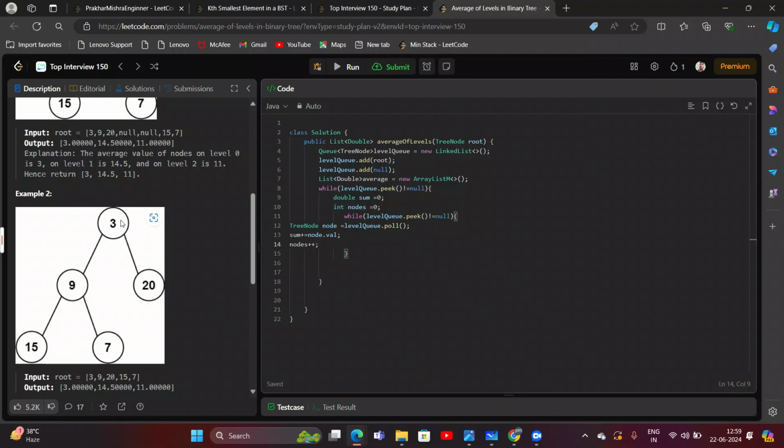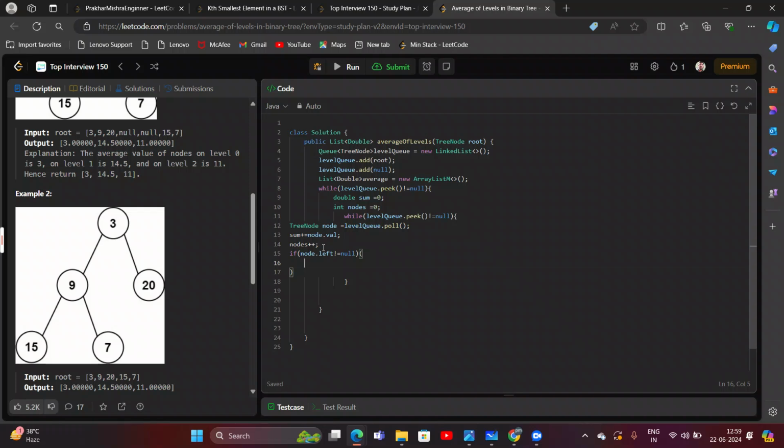Okay, so we have added 3 to our sum, and we did the work for the level 0. Now what we need to do, we need to add their children also. So for that we are going to write one thing, that if node dot left is not equal to null, then we need to add the left children.